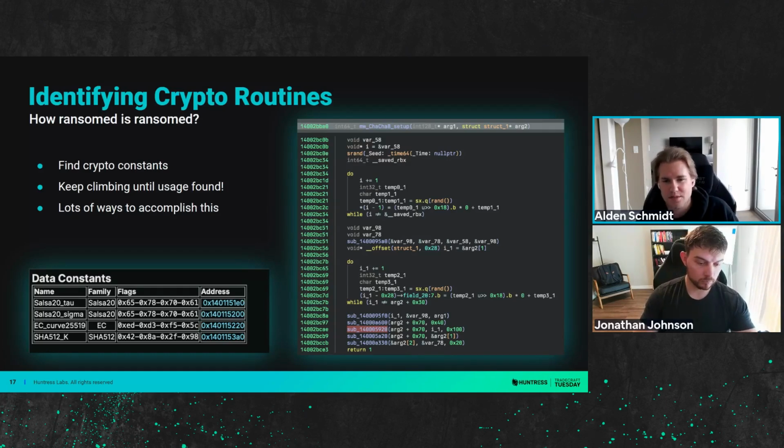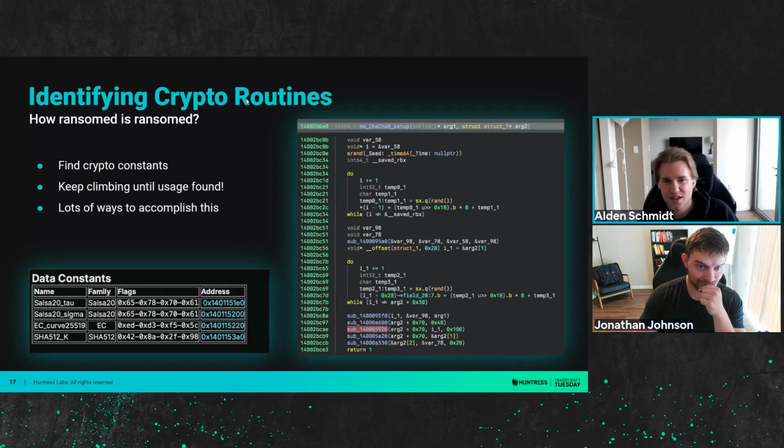But it is not a particularly secure algorithm. ChaCha8 is, I'm pretty sure, the worst of the ChaChas. Essentially, the 8 stands for the number of encryption rounds that occur. So yeah, clearly highlighting their noviceness when it comes to writing ransomware, which is always a good thing to see.